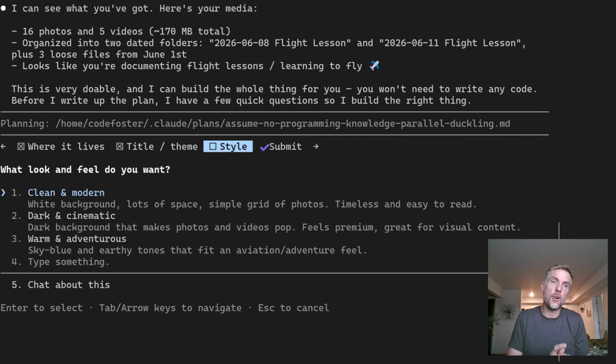Well, this is actually starting to hit on what I really want to show you, and that is, how do I figure out how to design this? If I go through this and I just say clean and modern right now, it's going to give me one website, and I don't know if I'll like it or not. So let's try this. Most of this I haven't practiced. I don't know how it's going to go, and even if I have, AI is pretty non-deterministic, so it's going to create something new that I haven't seen before. But let's go with dark and cinematic for now, okay?